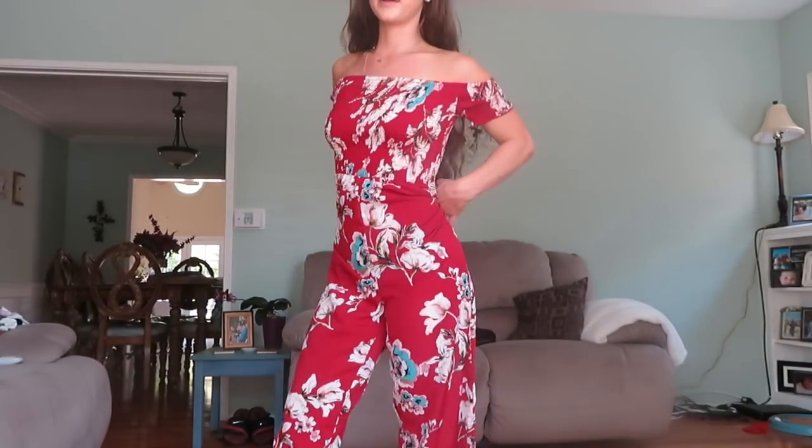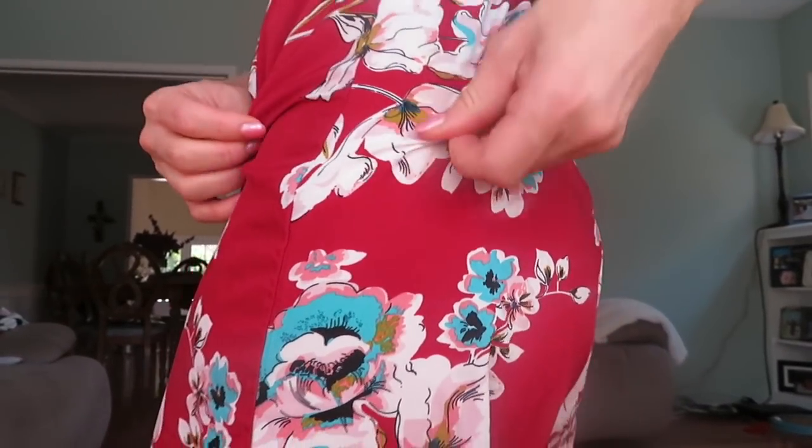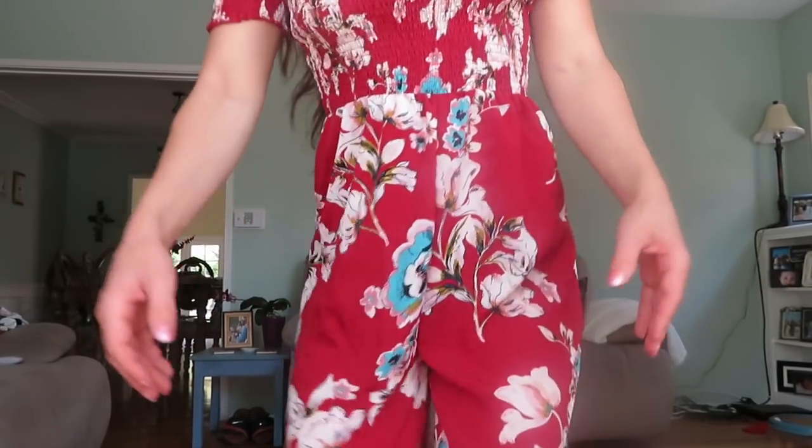I got this cute romper pants set — it goes all the way down and it even shows the leg gains! The material is just incredible — the quality is on point. It's a one-piece romper; usually I have the short ones but this one is long. The top is stretchy, so ladies you don't need to wear a bra. It's definitely meant to be one of those non-see-through stretchy fabrics, and the quality on this is amazing. I am all about quality over quantity.